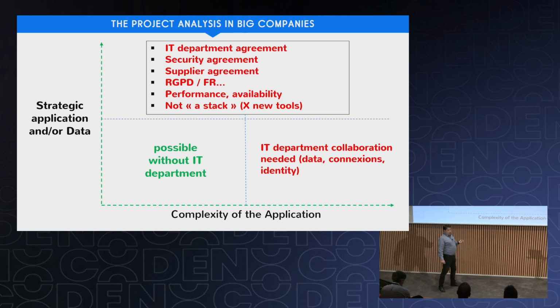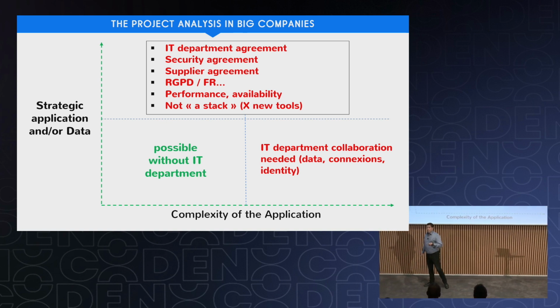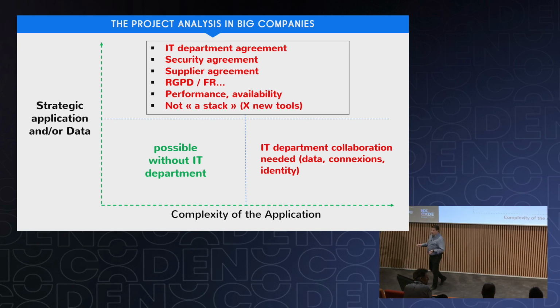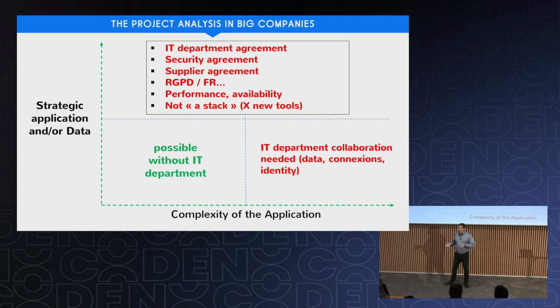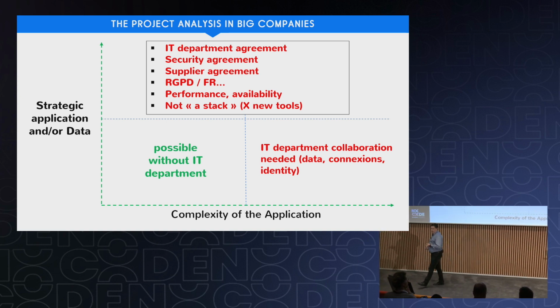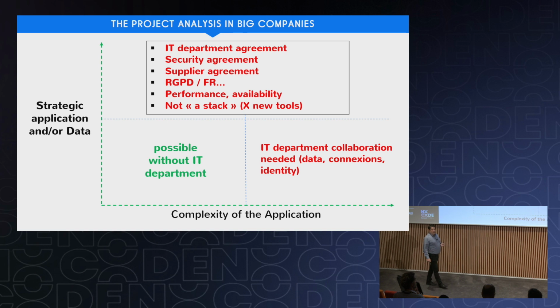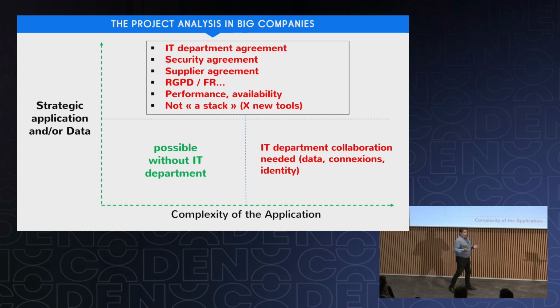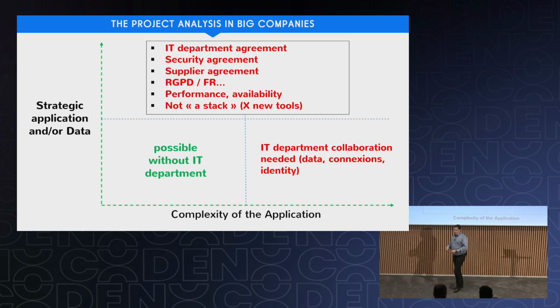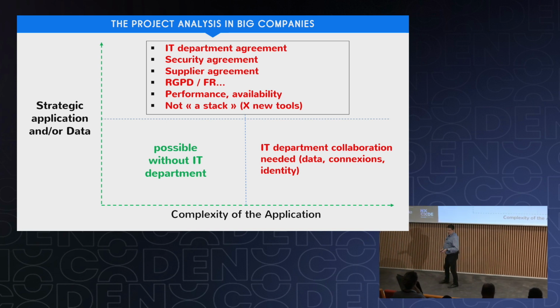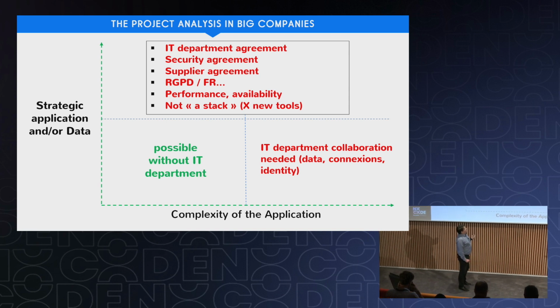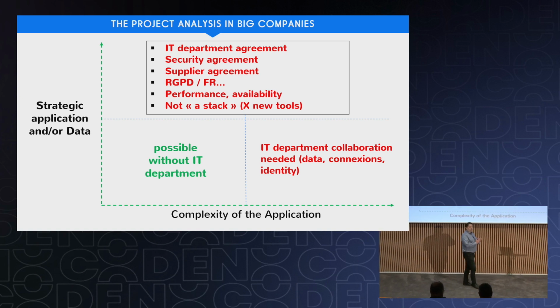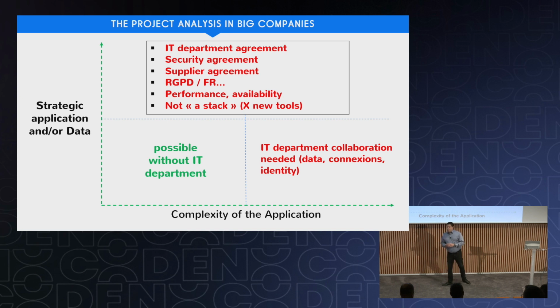And also the IT department will ask questions about the performance of the global system, the availability, because what happens if the service stops for 1 hour? One of the major actors of no-code had a 1 hour interruption yesterday. So what do you do when a 1 hour interruption of one of the tools breaks the whole chain? That's an IT preoccupation, of course. And then their reflection is they won't buy a stack. They won't buy X new tools to integrate and pray, hoping everything will be good.